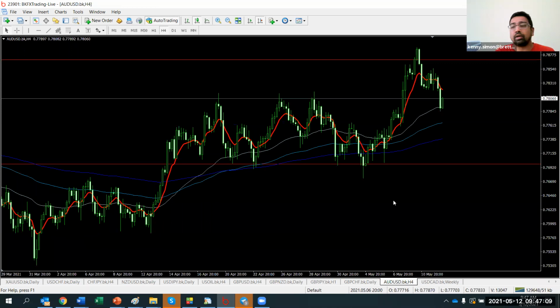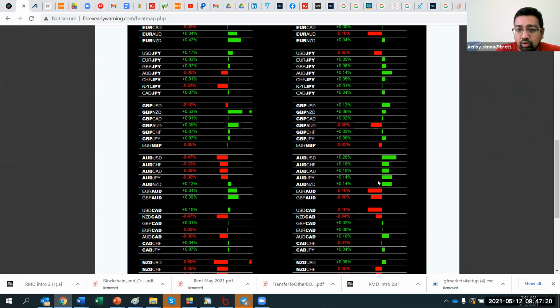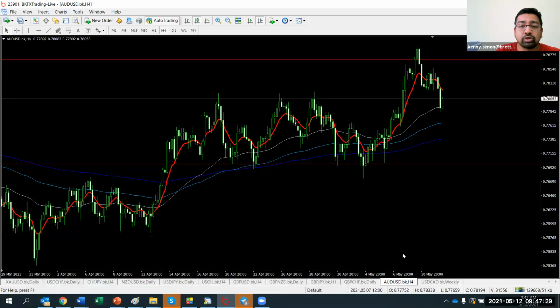So let's look at AUD crosses. Right here, we're looking at AUD USD. Now we can see that if we were to go up here, AUD has shown a lot of bullishness and market participation as well. A lot of bulls are getting into the market, maybe for some reason. Why exactly, we will never know. We will only know from headlines, news, and stuff like that. But sometimes we can get that early warning. That is why it's called Forex early warning, in terms of market participation, of traders entering the market for AUD USD right now.